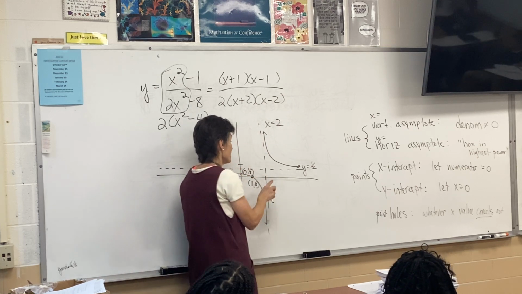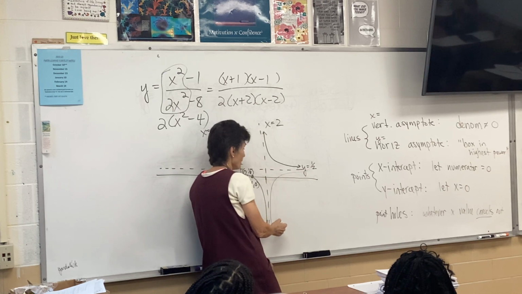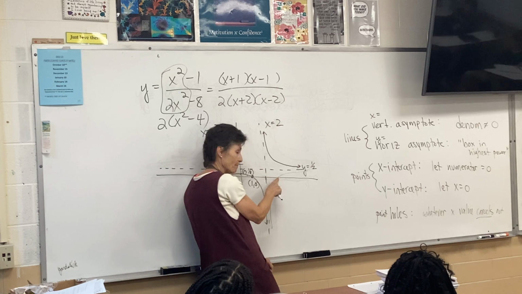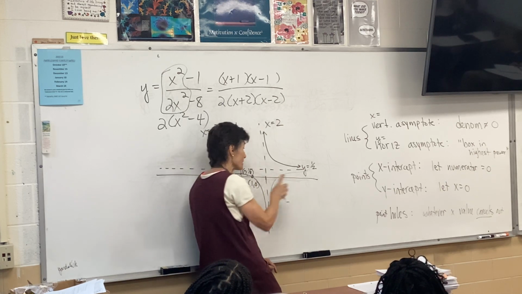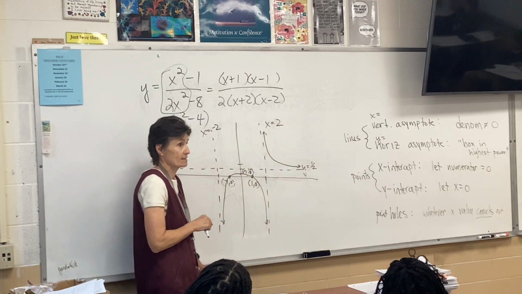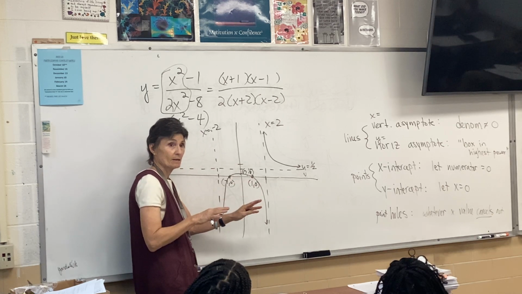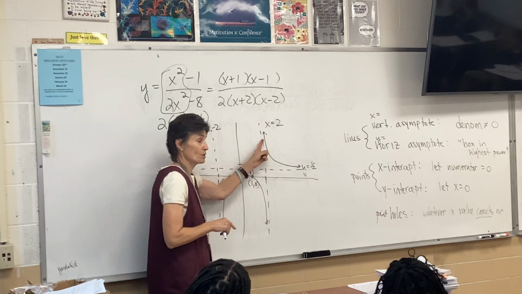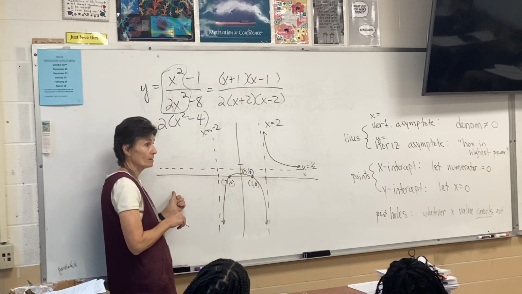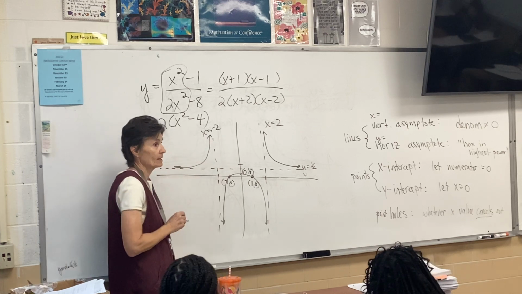Secondly, if I thought it went down over there, what would have to happen right here? What would that be? An x-intercept. And I don't have an x-intercept there. I already plotted where it crosses. So that means, kids, that anything else I draw cannot cross the x-axis. This is it, right here. It can't cross anywhere else. So this is really your only option. Well, what about over here? What do you think's happening over here? Same exact thing. Yep, the same exact thing.